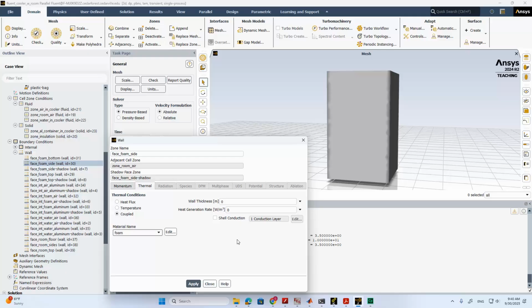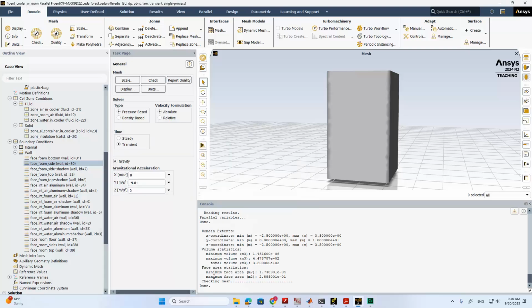That makes sense. You don't need to add an air gap here. Okay, you do not have two solid surfaces in contact in this case. Once you set up this side, then the side shadow will be automatically set with the same conditions. Okay, so you don't need to worry about that.